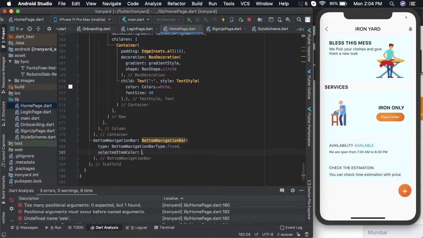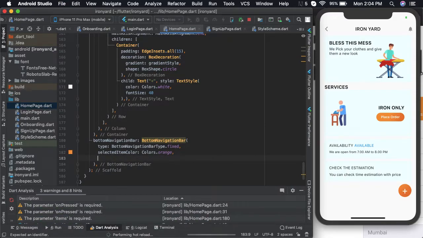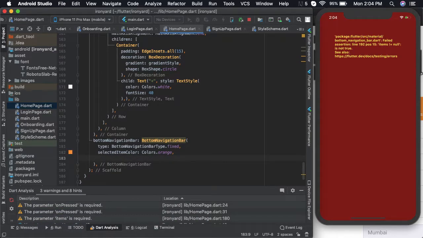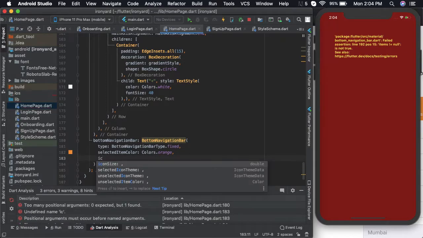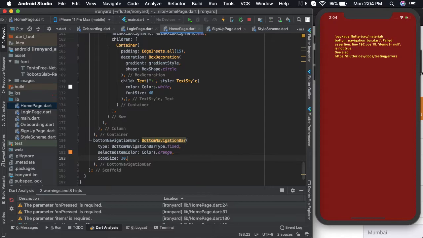So selected item color would be orange. We'll define this later. Let us first define the items.